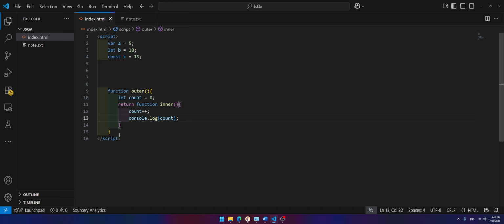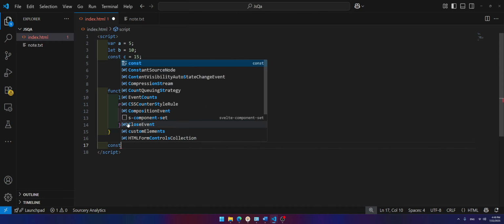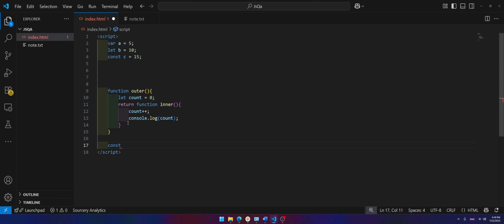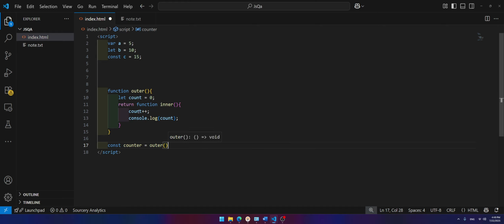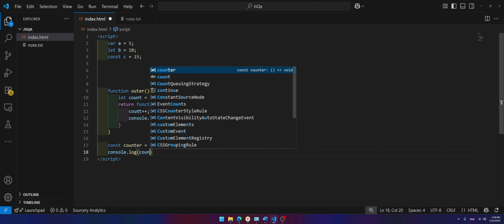So I make a counter here from outer, and I'm going to go with console.log counter.